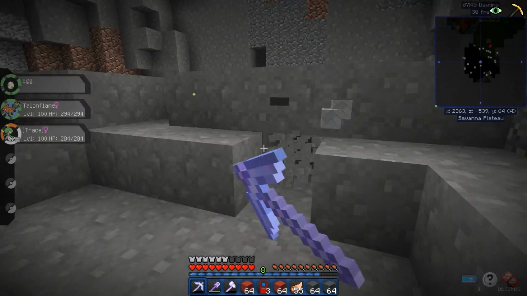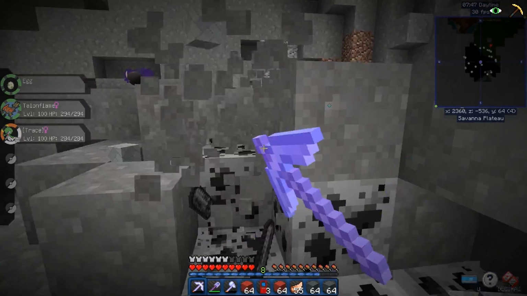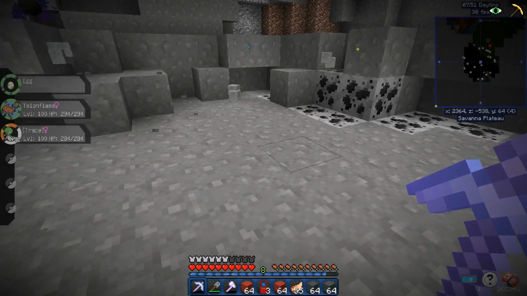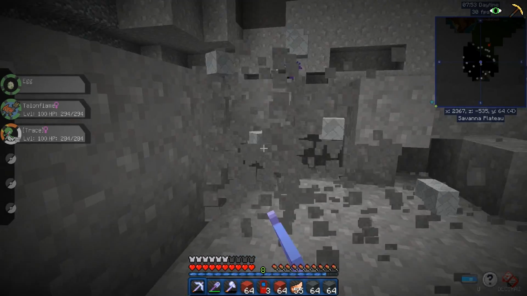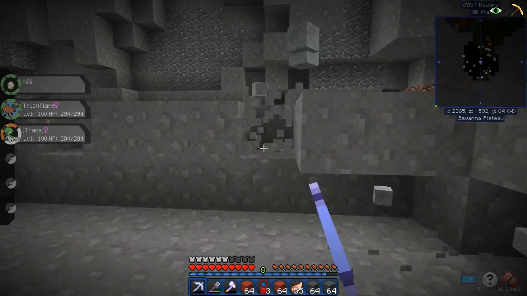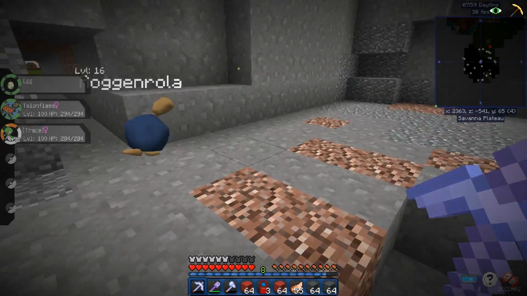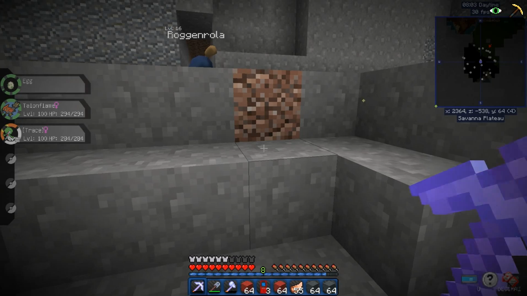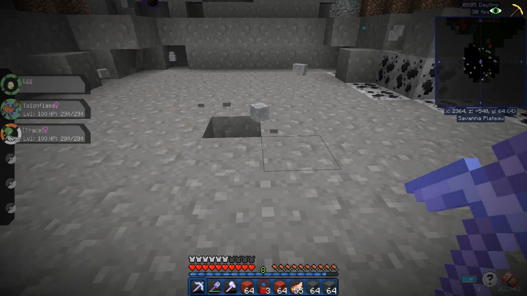So I clean up this area a little bit. We got the beacon over here now. So we can do some speed mining, and we are about ready to start building. I actually got a bunch of concrete powder together. I think that's going to be our main building material. And I had a great idea, guys. Unbelievable idea here for the start of our project.